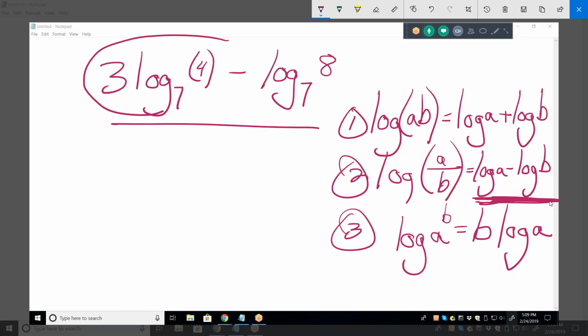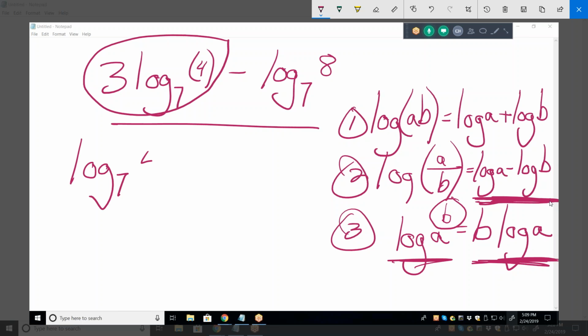So how can I rewrite that? If rule number 3 is true, how would that be rewritten? In other words, you're going from b times log of a to the log of a to the b power. Would it be added to the 4? Not added. Where's that b right there? An exponent. Oh, okay, so would it be log base 7 of 4 raised to the 3rd? Yeah. Okay. True. I got mixed up. I thought the 4 was an exponent. Oh, I see why, because I got it written a little high.